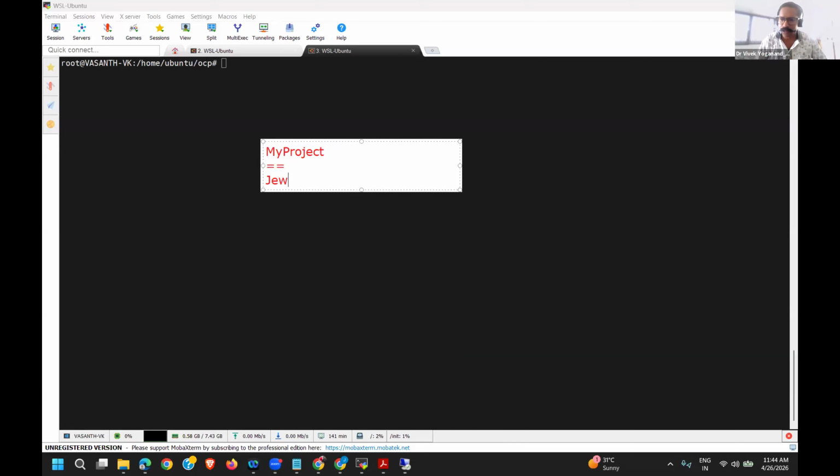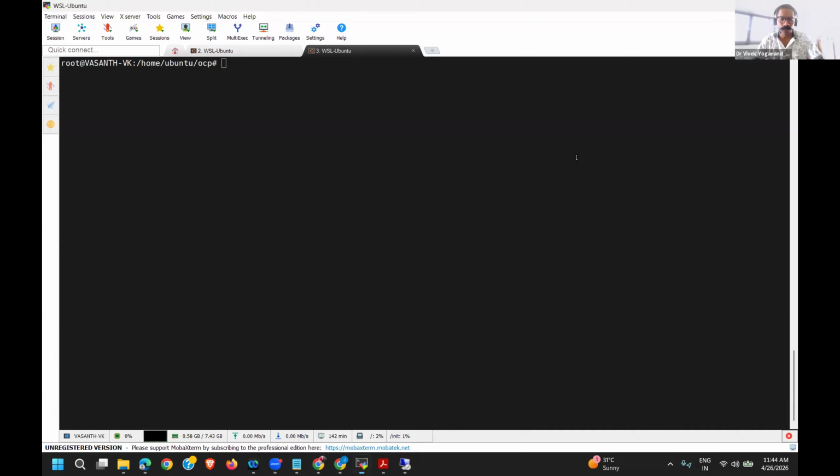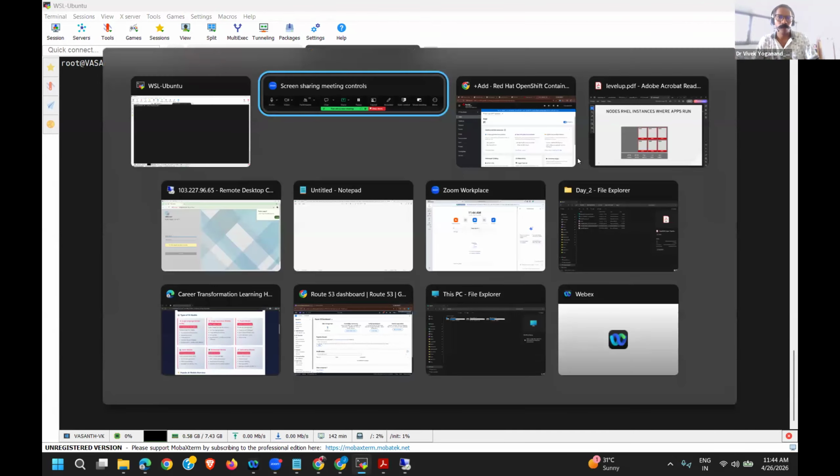The Lalita Jewelry company is looking for some kind of jewelry-based application: how to run it, how to manage it, how the developer commits the code. You can see the complete whole cycle here. I am going to show you now. Let's see this. Okay, so it will be a demo. You will understand it very clearly. After that, you can also do that.